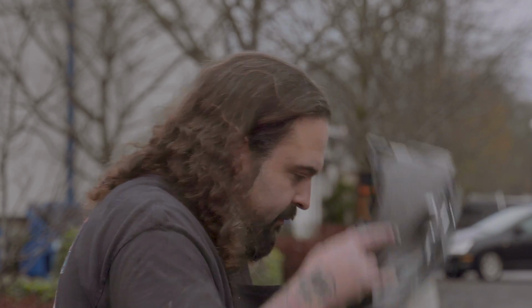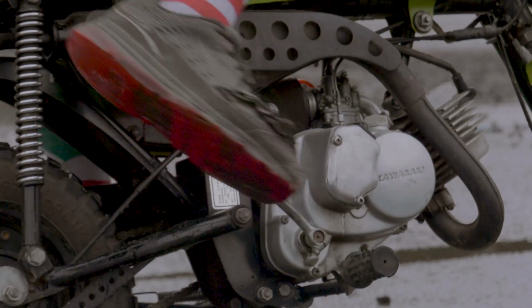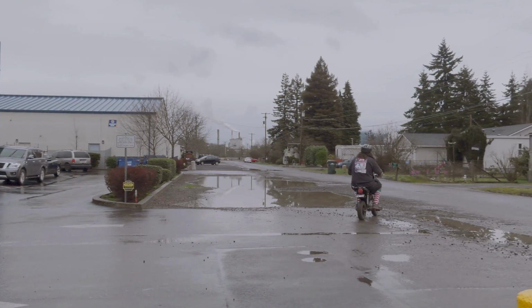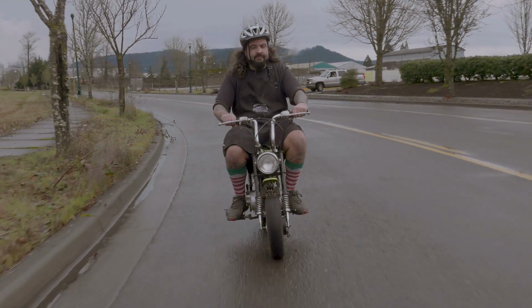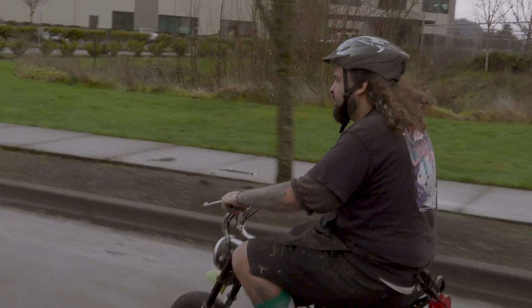But I thought, what a great treat. But while that is nice, I just can't help but think, we have 2 or 3 shop trucks here. We have a van. Mark's got a couple of personal cars. I just don't understand why he had to put me on to hand him the keys, so to speak, and let him be able to drive that should he need to. So I guess at the end of the day, I have to look at the bright side. It gets good gas mileage. If I crash, I'm not gonna go far to hit the ground. But I'm Will Scott, the number one painter here at Graveyard Cars. I have a reputation. I can't be going around town on a mini bike. It looks ridiculous.